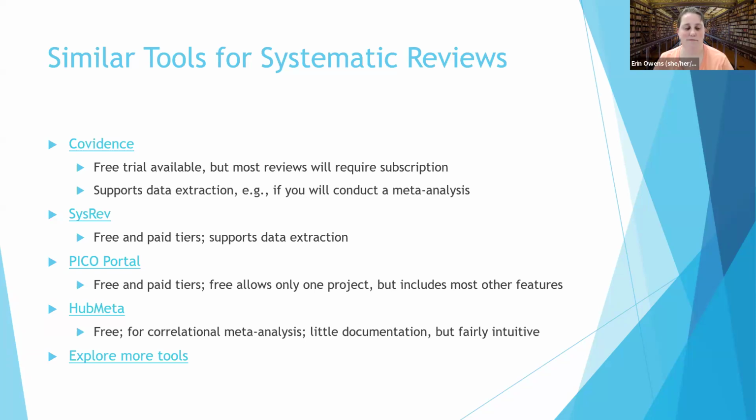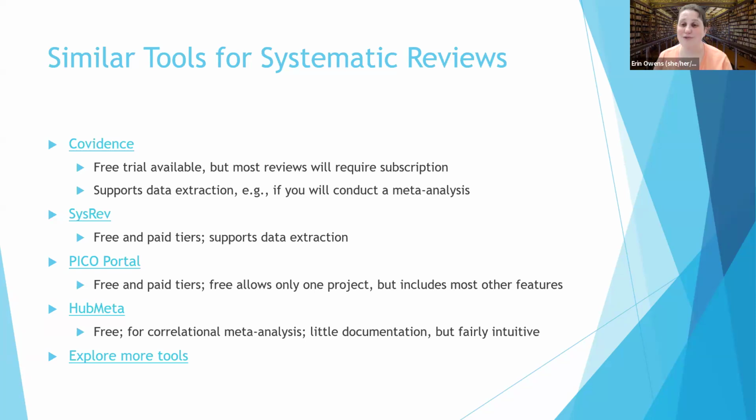My thoughts the first time around was that it was very intuitive. For a tool that had almost no documentation, it was really, and I am not a systematic review expert at performing them, right? I do not consider myself to be an expert at doing these, particularly not the first time that I looked at HubMeta. But I found it very logical to work with. So it's another one that might be worth looking at.